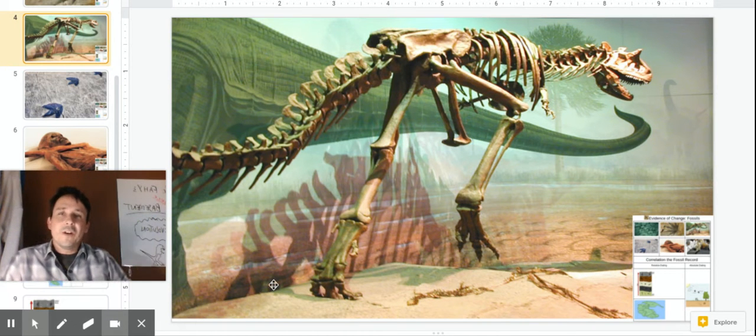Now, when folks think of fossils, this is normally what they think about. They think about dinosaur bones. Dinosaur bones make up a portion of the fossils that we have, but by far not most of them. We actually have thousands and thousands of examples of species other than dinosaurs that we find all the time, actually indicating that over 99.9% of all the life that ever existed on the planet is most likely extinct now, because of all these examples that we find of species that don't exist today.